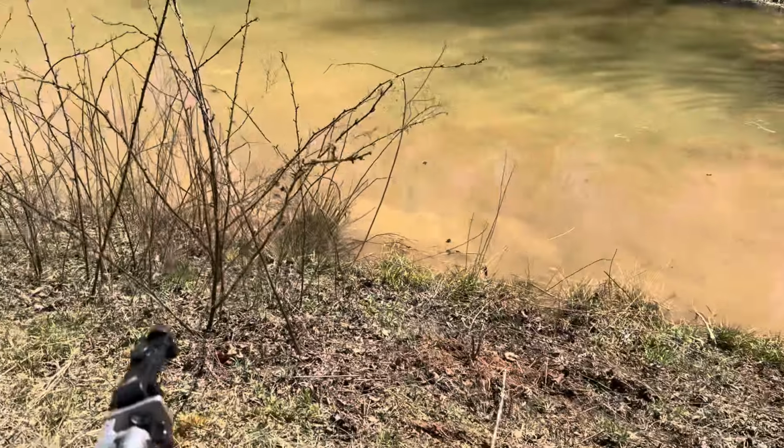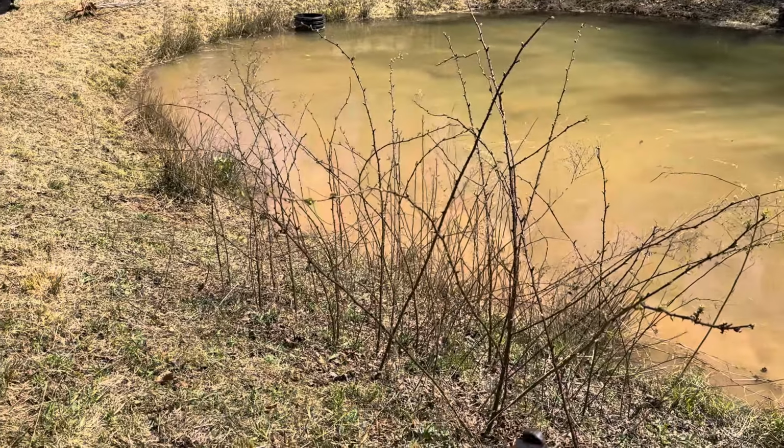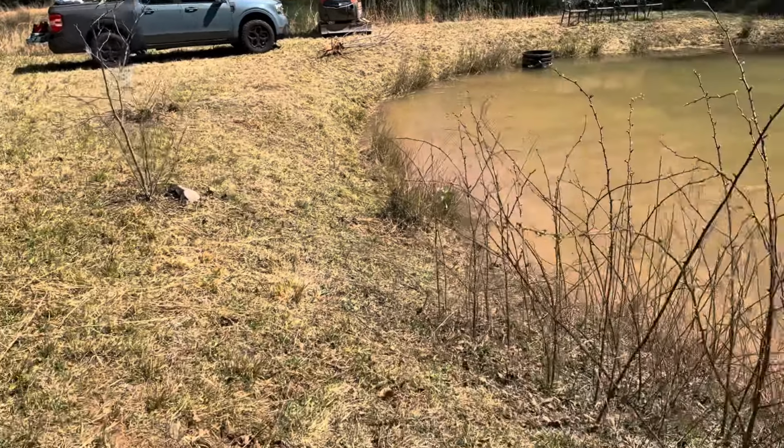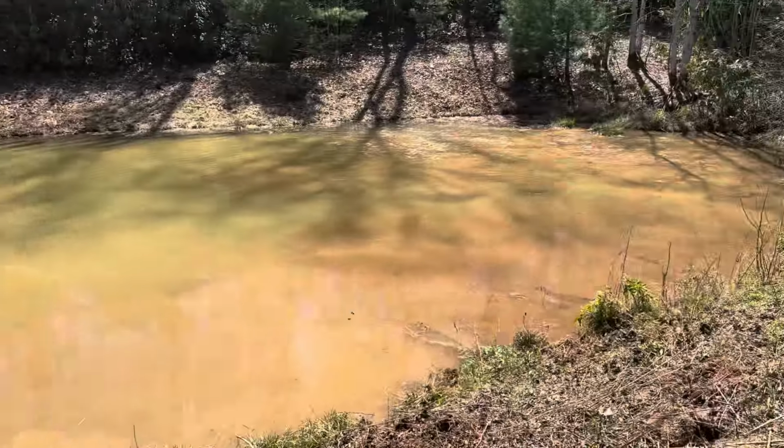So right here, I did leave a patch and that is blackberries. So in a couple months, we're gonna have a bunch of blackberries right here. We can be up here camping with our little camper or mowing with the lawnmower, swing by, pick up some blackberries and just enjoy the property.